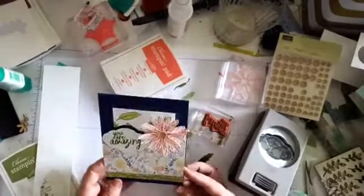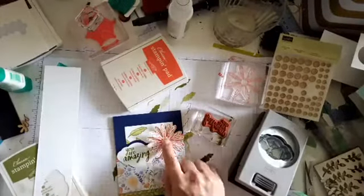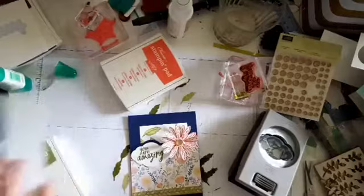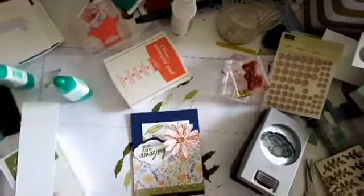I think it's a fun card. And, oh wait, does it need rhinestones though? No, I have to stop. It's already got something shiny on it. I can't make a card without something shiny on it. When I do, I always feel guilty for ignoring my embellishments. So, well, anyway, I think that's going to be my card.